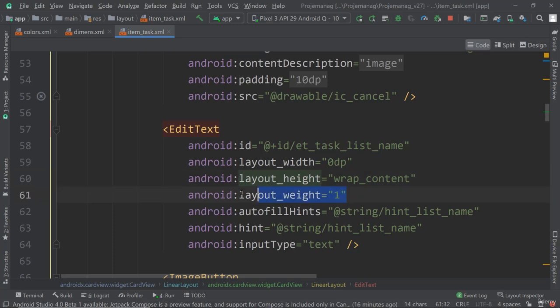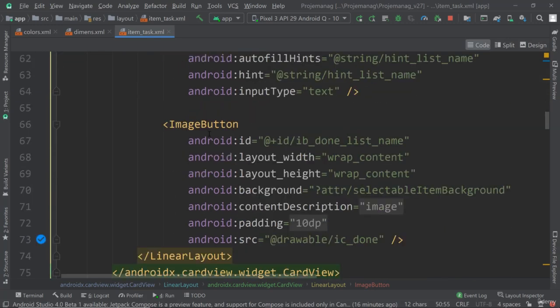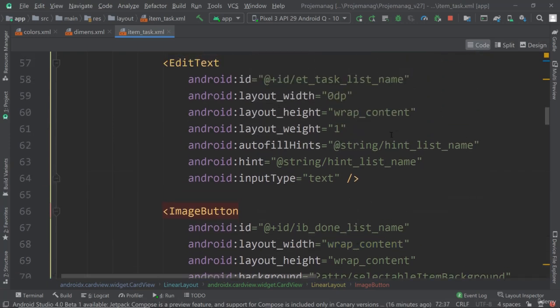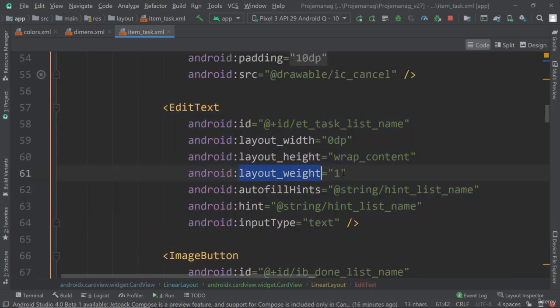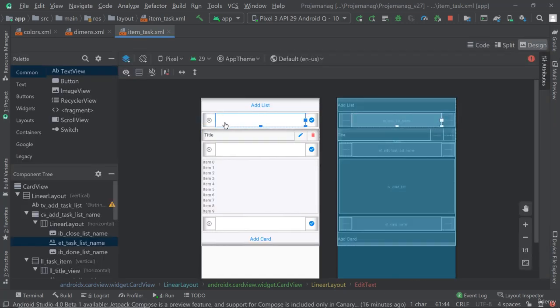All right, so the layout weight, I use 1 for this one. And for the image button, I use the layout width wrap content. So this time we're just saying, okay, only take as much space as you need, as well as the image button here. It only takes as much space as it needs, but has a little padding. Of course, we don't want to push things too close to each other. But this edit text is going to have the layout weight of 1, which means it will take the whole width that is possible. All right, so the whole width that is still available. So as you can see, we have this button, we have this button here, and this edit text just takes all of the rest of the width that is available.